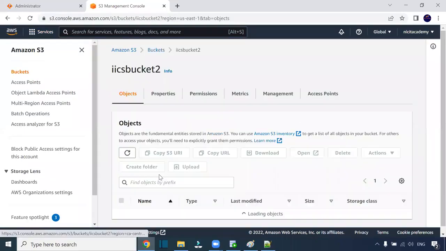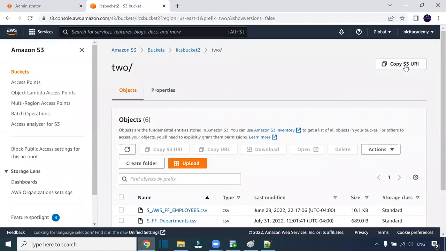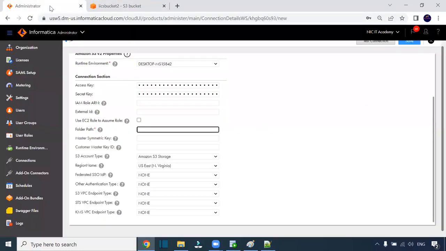You can just create a path. Inside this one I have to read the data. So copy the S3 path, then go here and make the URL. Just simply make it this way. There is no need to mention all of this, only the bucket name and folder name. That's enough. So now we will test it.